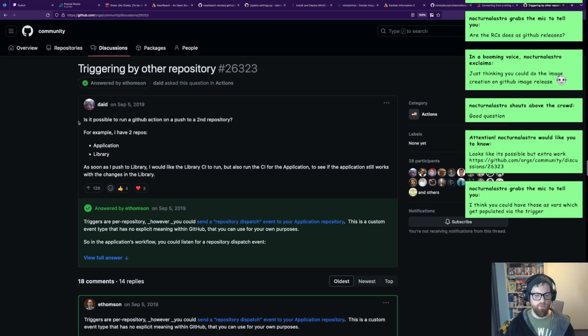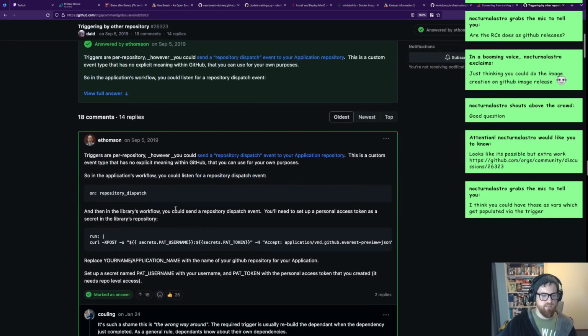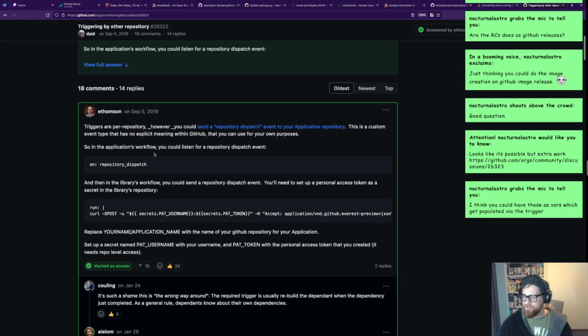Triggers are per repository. However, you could set a repository dispatch to the application repository. This is a custom event type that has no explicit meaning within GitHub and you could use for your own purpose. So the application workflows, oh god, this is getting scary now. I think you could have those as variables which get populated via the trigger, and that would work.